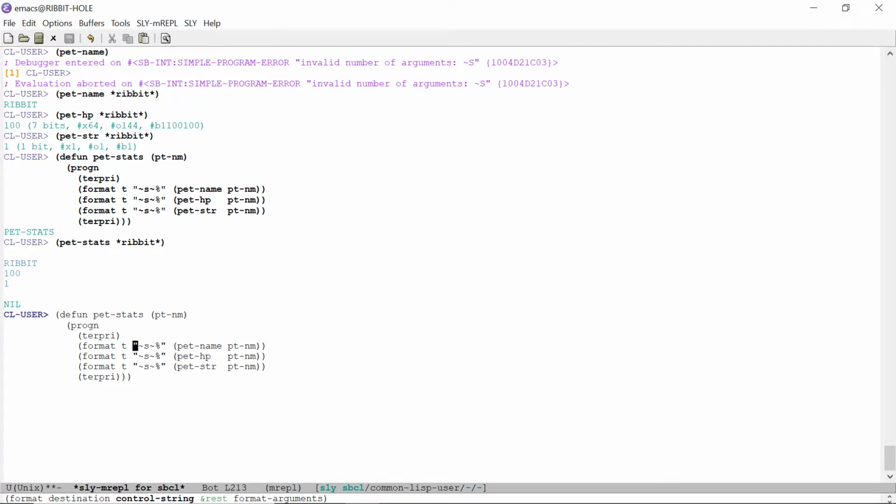So here maybe we'll say ribbit 100. What if I should put a type in there? This is where, if I want to define this struct and put a type in it, that's where you would probably want to restart this stuff or something. I'll have to read up more on that.